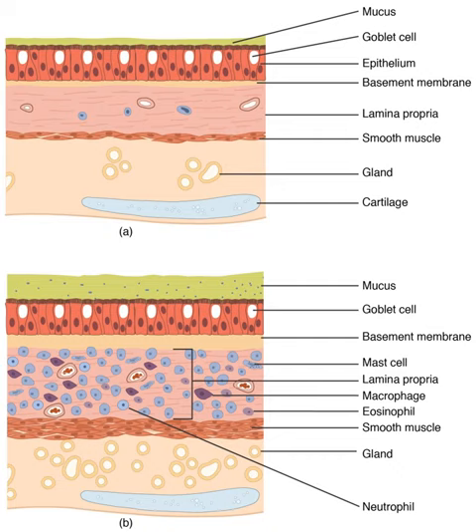Types I and II make up the walls and alveolar septa. Type 1 cells provide 95% of the surface area of each alveolus and are flat and squamous, while type 2 cells generally cluster in the corners of the alveoli and have a cuboidal shape. Despite this, cells occur in a roughly equal ratio of 1 to 1 or 6 to 4. Type 1 are squamous epithelial cells that make up the alveolar wall structure with extremely thin walls that enable easy gas exchange. These type 1 cells also make up the alveolar septa which consist of an epithelial lining and associated basement membranes. Type 1 cells are not able to divide and consequently rely on differentiation from type 2 cells.